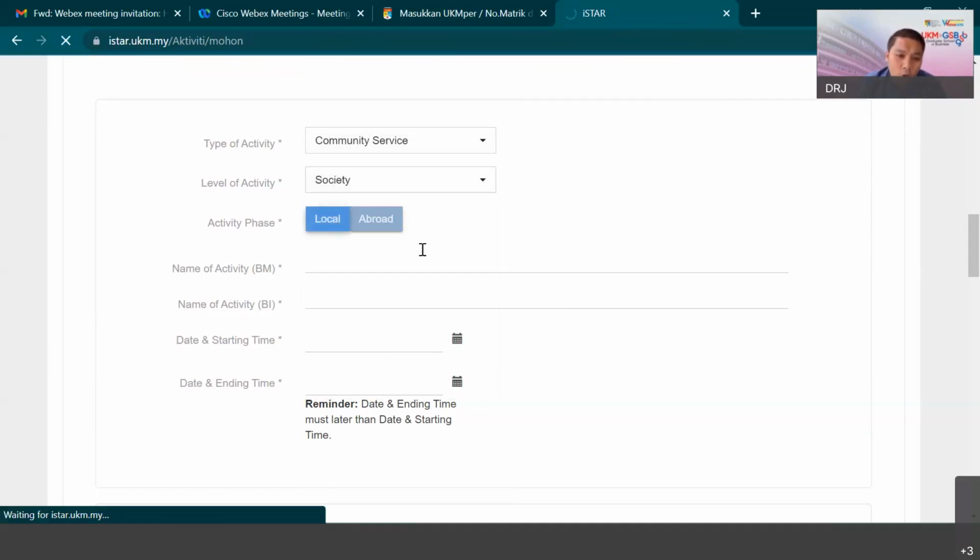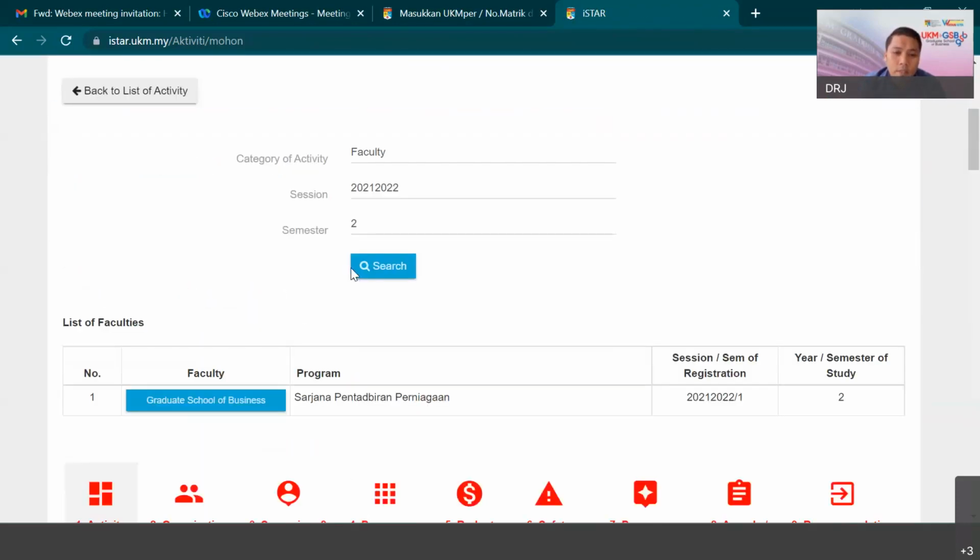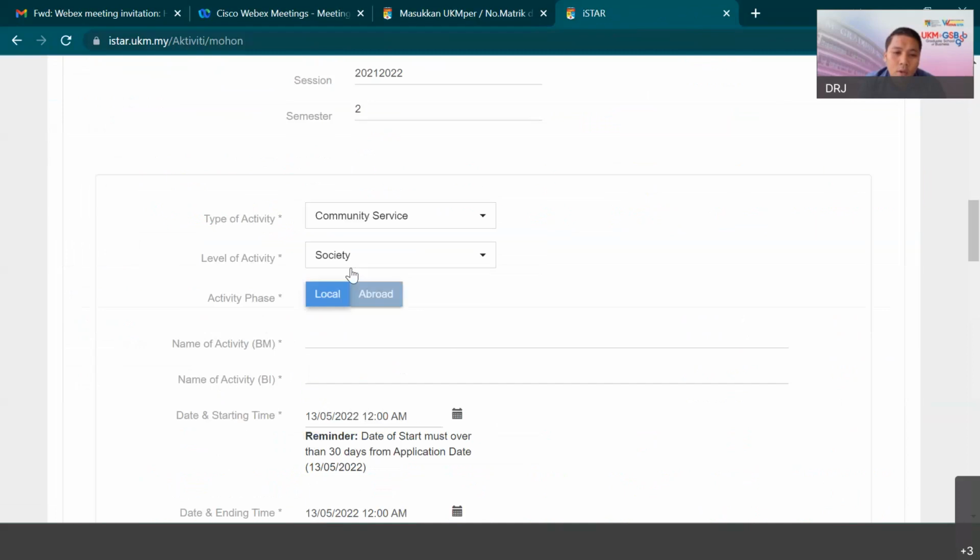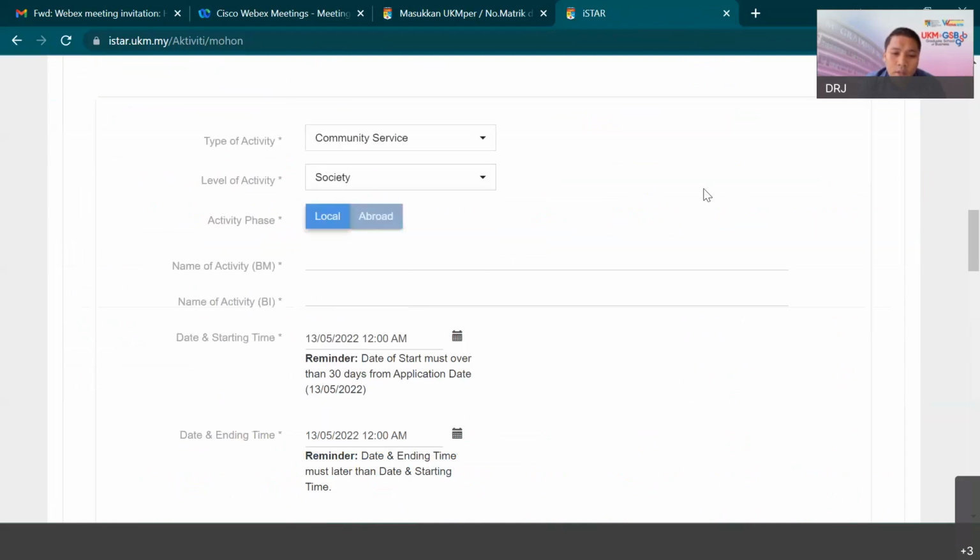Then this is the name of your activity. You must write it in both languages, first in Malay, second in English. Write the name of your project. That is why I said you must have your proposal, so that you can copy and paste.